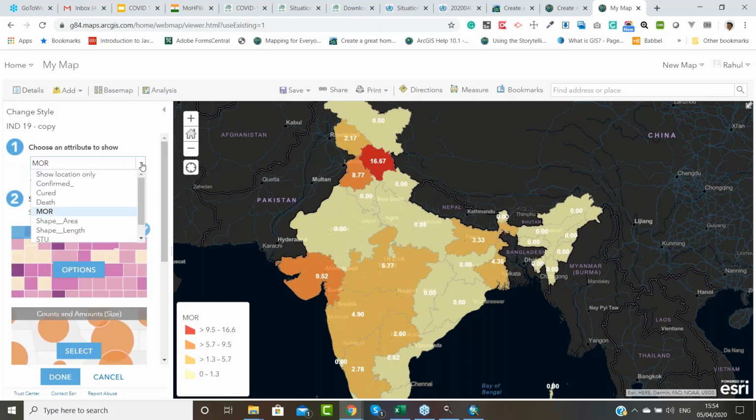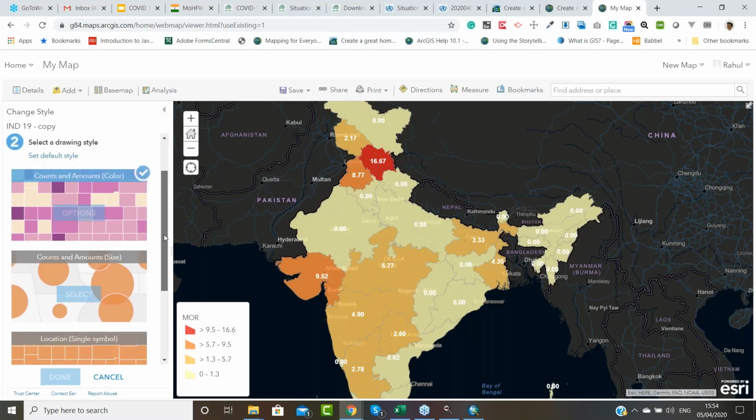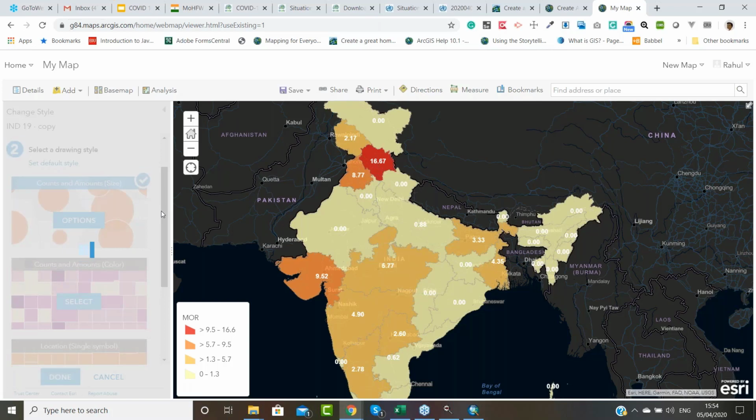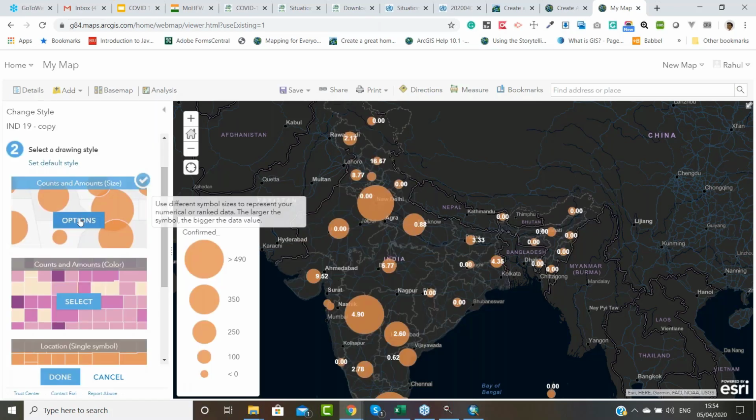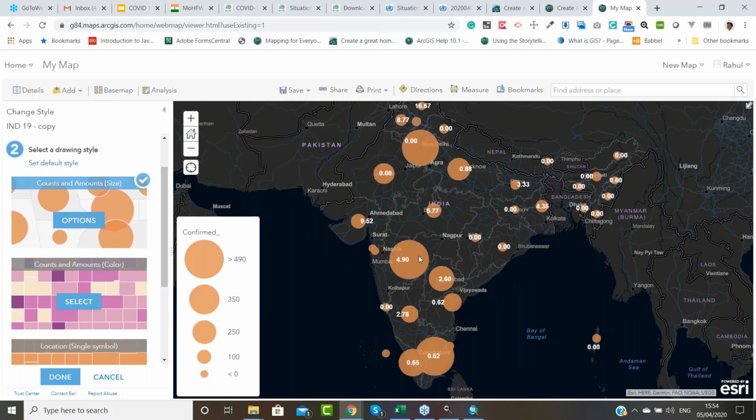This time we will choose the confirmed cases. Now we will create the optional map like this, but it is still showing the label mortality rate.